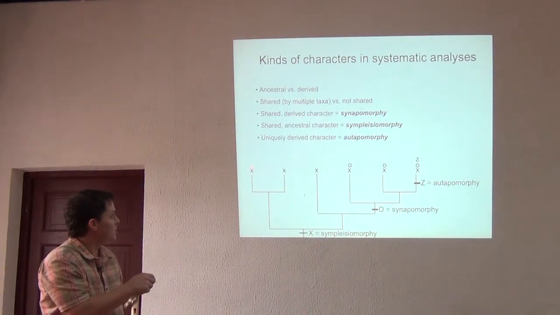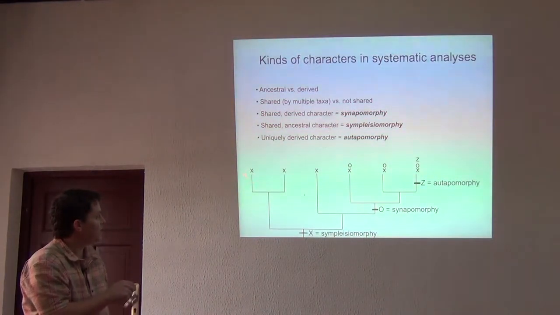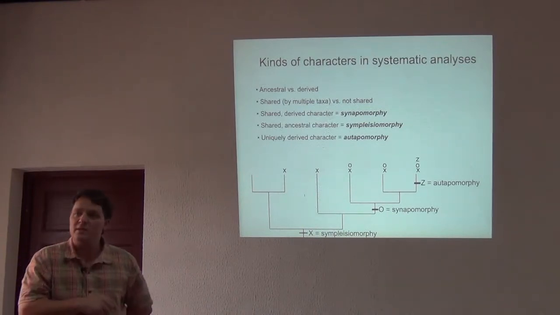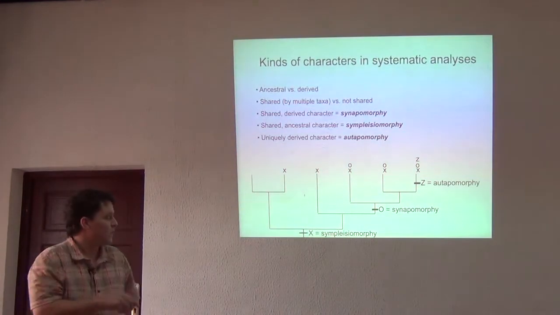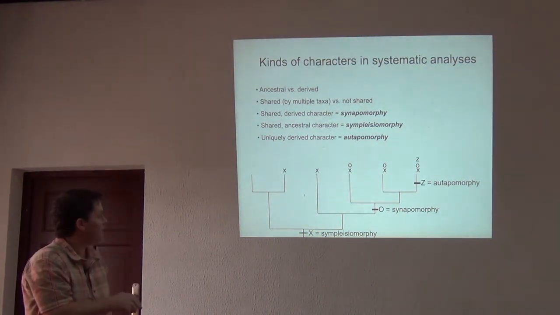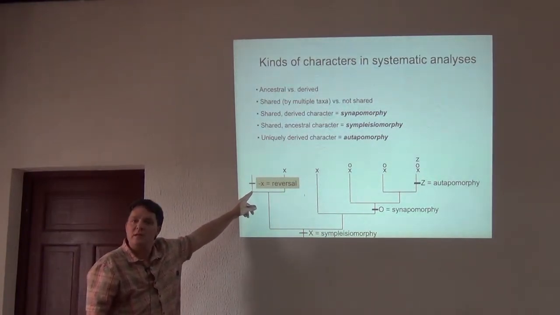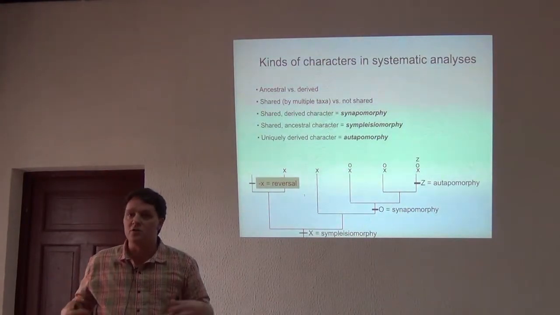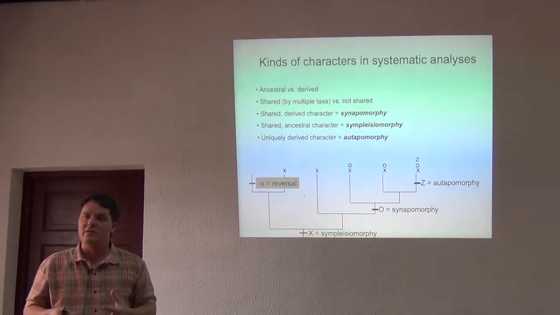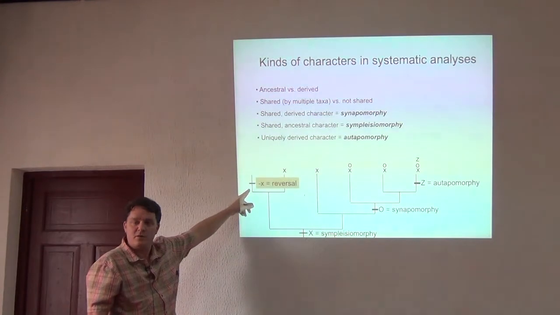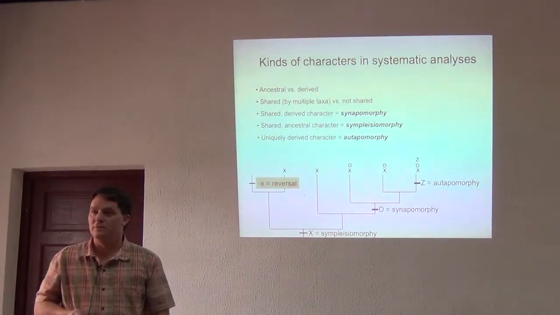What if you had a clade where all the species had feathers, and then you discovered a bird from an island in the Pacific that didn't have any feathers? Now we've inferred that the evolution of feathers evolved earlier, so this species should have it, but somewhere along the evolutionary history of this group it lost it. We know of cases like cave fish that lose their eyes, and other cave organisms that lose their pigment. An evolutionary loss of a character — in this case a featherless bird — is what we refer to as a reversal of a character state.